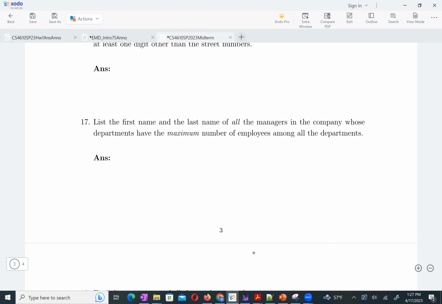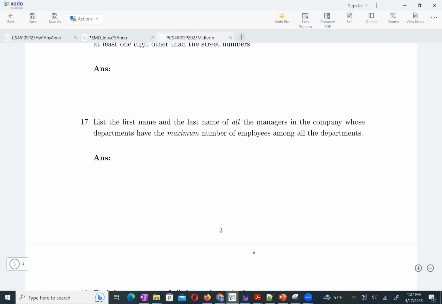After that, you can get the maximum number and its corresponding department. Because in the next round, you need to find the manager information for that department: the first name and last name of the manager.